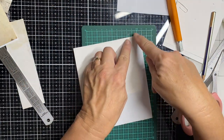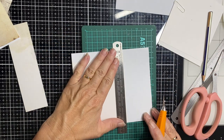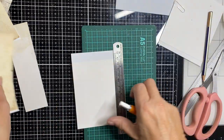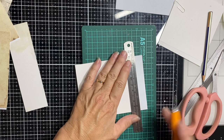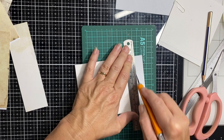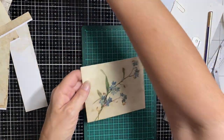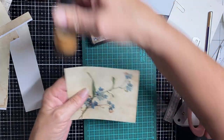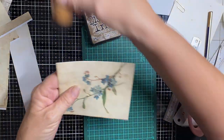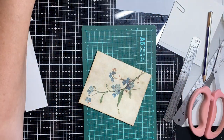And we can trim this bit off. Like that. I've got glue stuck to my fingers. Can you see it? And that one. So here's the front of our journal card. Just straight down, just to give it an edge. Right.